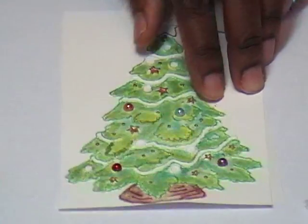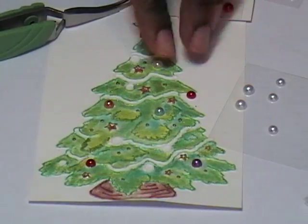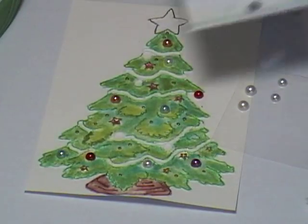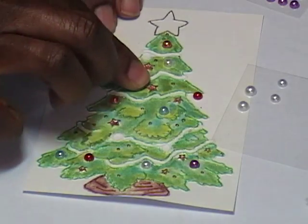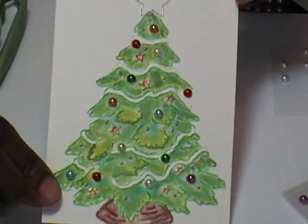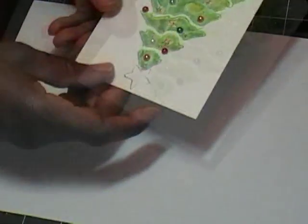Now, after applying this red one, I realized my tweezers were scratching some of my pearls, and I didn't want that. So I switched out to my Cricut spatula, and just to let you know, that works just as well as the reverse tweezers. You could also use a craft knife. I did go back and retake out the green ones because I realized I needed that to add just a little bit more oomph to my tree. And there it is thus far.